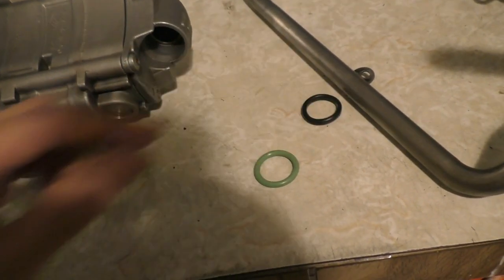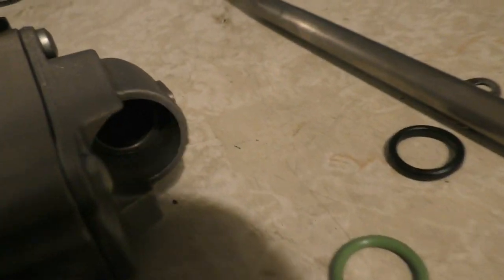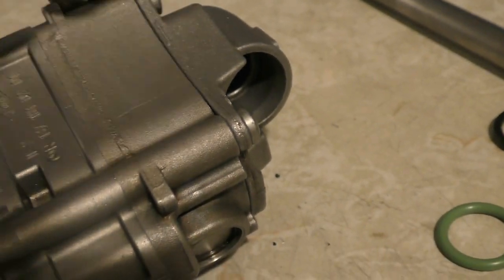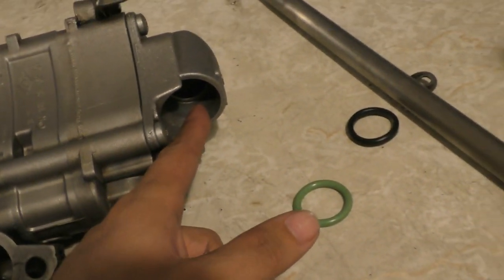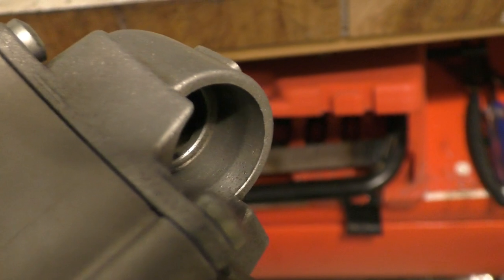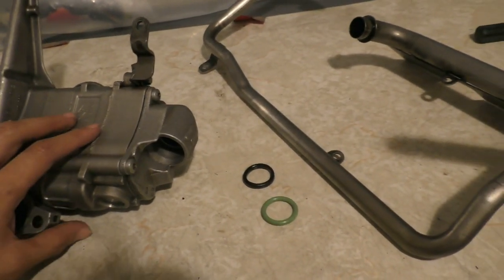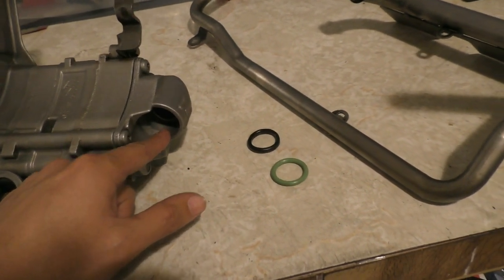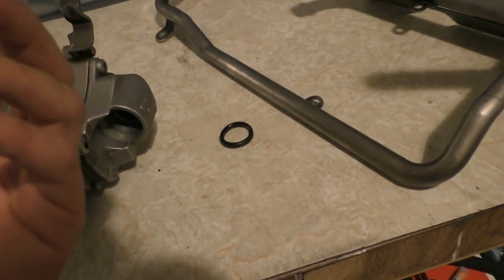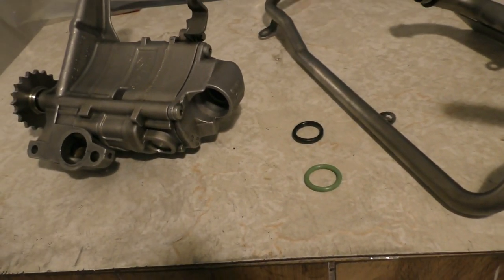The other change I'm making to this oil pump is polishing the surface inside where the o-ring seals. Looking at the surface, it's a really rough casting — probably the most critical part of the oil pump since it has to seal to suck oil from the oil pan. Even if the o-ring gets slightly hard, it won't have a perfect seal on such a rough surface. I'll also have an oil pressure gauge, a warning light, and possibly an alarm and cutoff system so that if this o-ring fails it shouldn't cause the engine to blow or spin bearings.